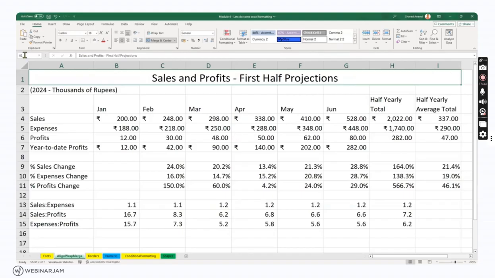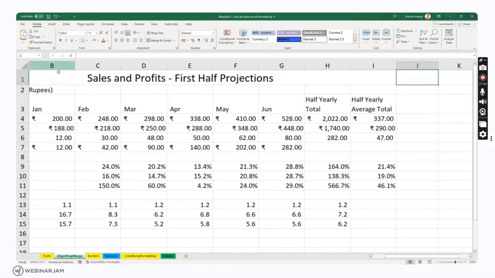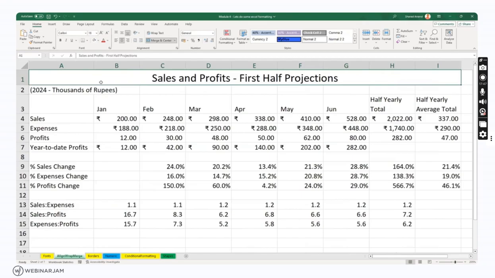Now I have A1 cell. I've merged A1, B1, C1, D1, E1 to I1 into A1. Now this entire cell is called A1. After A1, I have J1. I don't have a B1, C1, D1 in this sheet now. And same thing I want to do with this one.